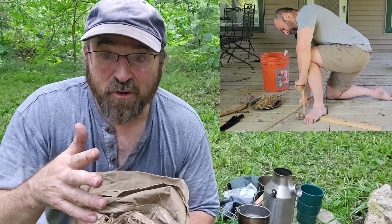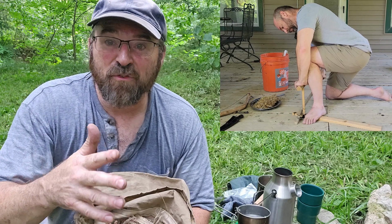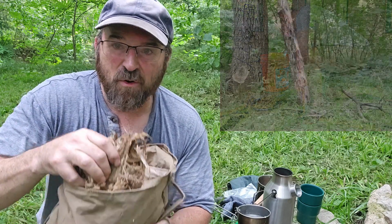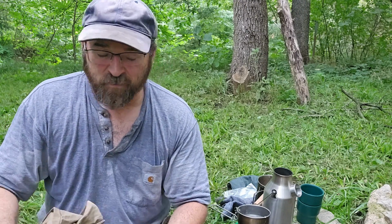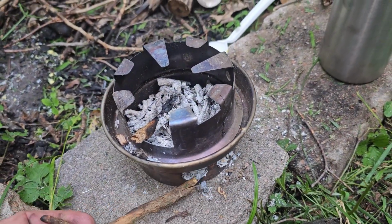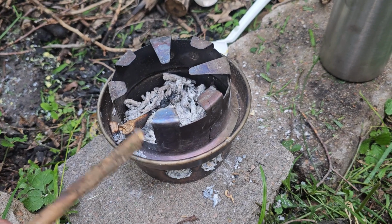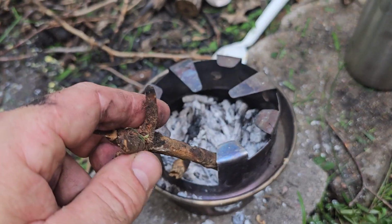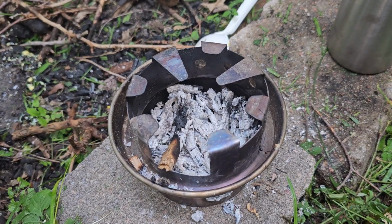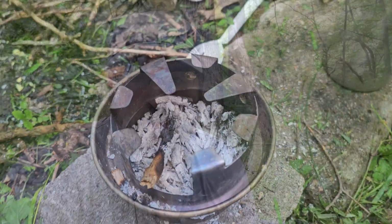As another alternative, if you're good at it, you can do friction fire. I'm pretty practiced in bow drill fire, so this is my go-to method if I need it in an emergency. How well does that work with the Kelly Kettle? Well, the base for the Kelly Kettle is quite small, so you can only make a very small bird's nest to get your fire going, which means you have to really babysit it quite a lot.